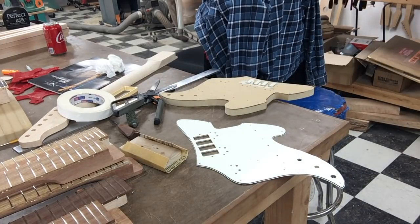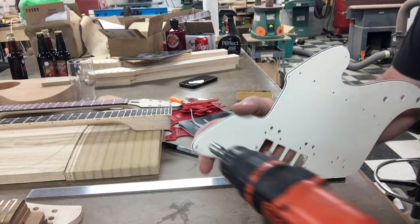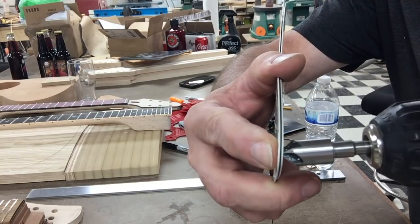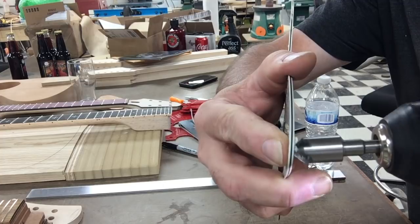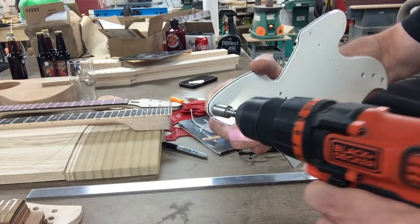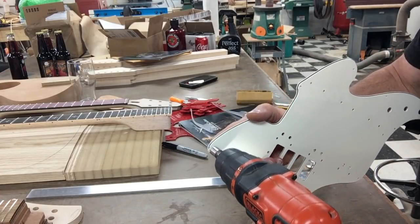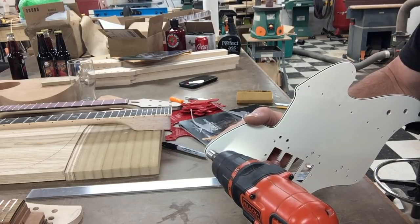Not quite sure why I felt the need to keep some of this in here, but, you know, it is what it is. So, I actually prefer to do the bevels for the screws like this, because I can go really, really slow and get them nice, and I can actually control the depth a little bit better because my finger's there telling me how deep I am. So it looks like a hack move, but I don't know that it is.